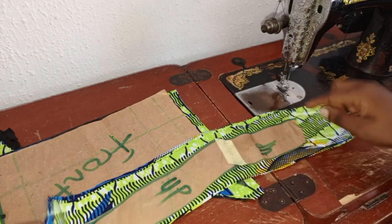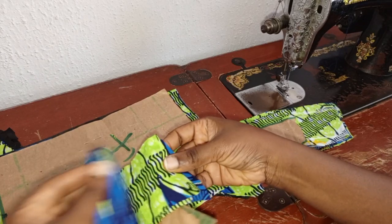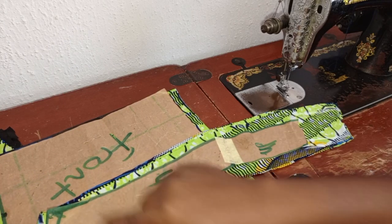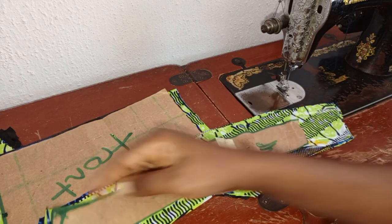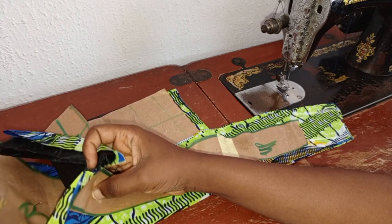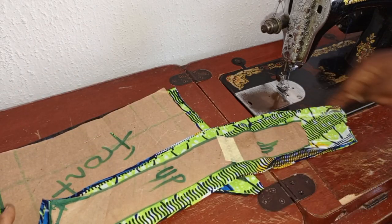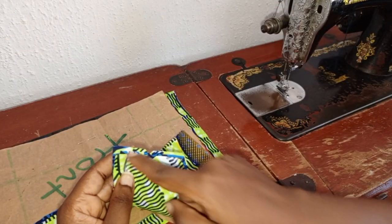So now I will need to turn it. I double it. You can see I have 4 pieces of it. So this is the front aspect. Now I will be placing sewing on it round this way, and I will turn it through the back aspect. At the back aspect, we'll be joining it to the back body. So I will come here and sew it all around this way from here round. This place will be coming to the front part, and we need to stitch this place. So let me do that.